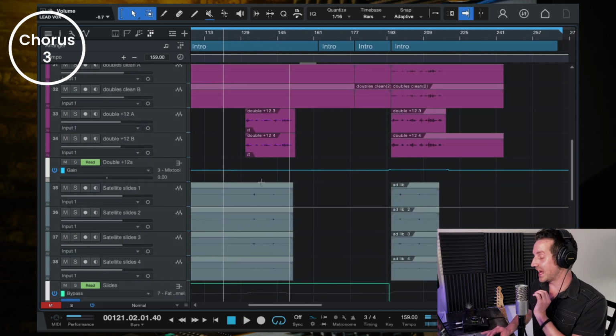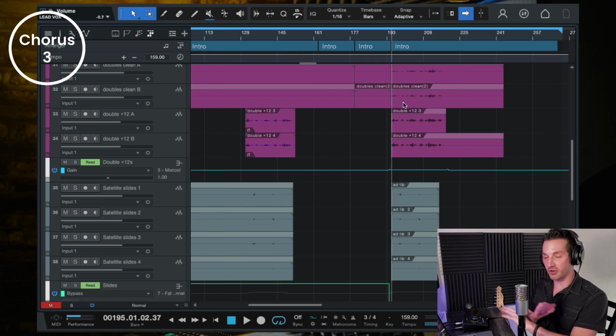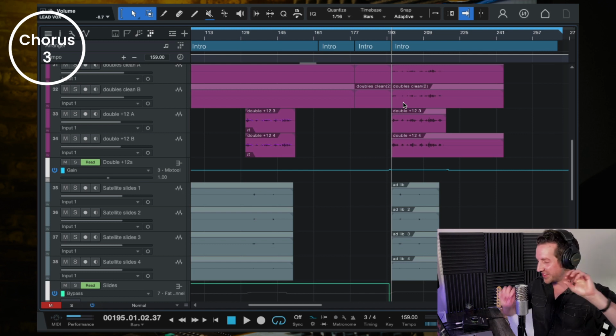What I did is I left that effect on for the entirety of the final chorus. So that's why you hear that thin vocal layer at the top of the mix. It sounds really good at the end here. Listen.